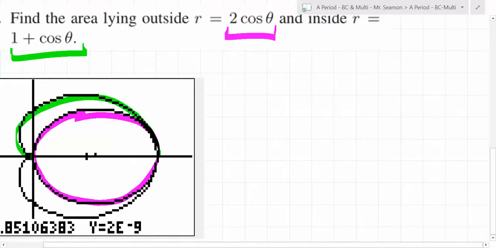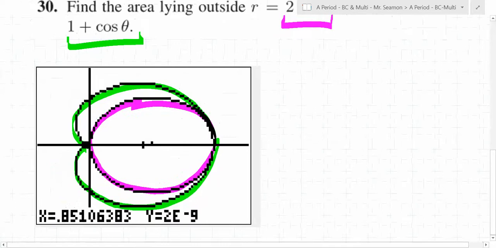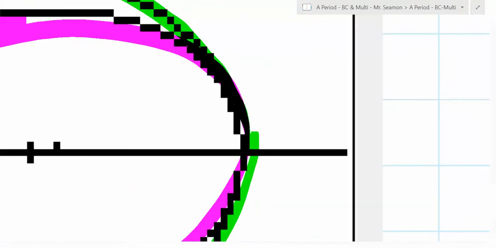What's the first thing you notice about the shape of this thing? What do you notice? It's a cardioid, yeah, from cardiac. It is like a heart, it's named as such. But what else do you know about the structure of the shape? It's symmetric. That's really key because it makes your integrations a little bit easier. So instead of going all the way around, we only need to do half of it and then multiply it by 2.